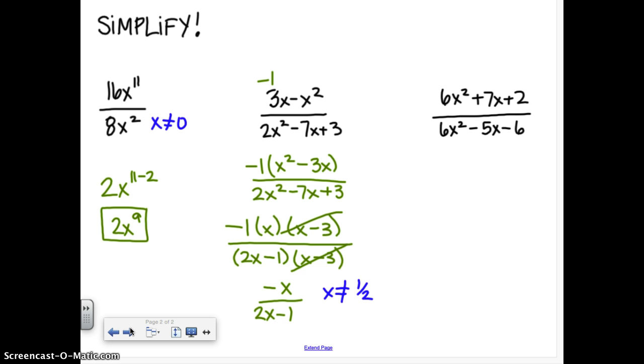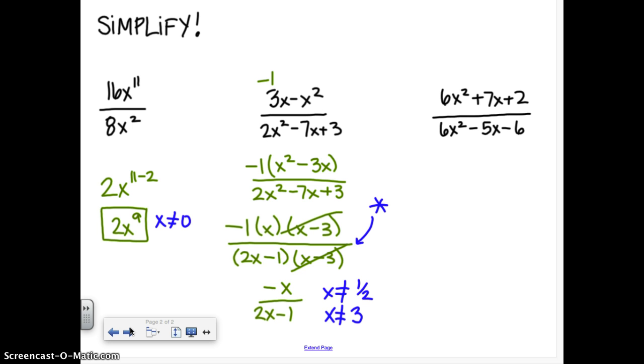No. Undefined, we have to determine when it's in factored form. It's when it's in factored form that we can determine what is undefined. So right here, yes, 1/2 when we plug that in makes it undefined, but we also need to note that x is 3 also makes this undefined. Okay? 1/2 and 3 are both bad values for this rational expression, right?